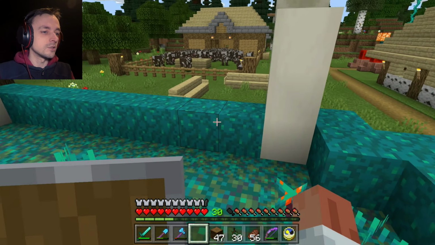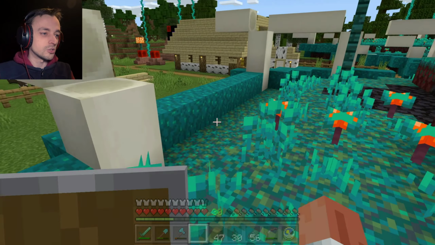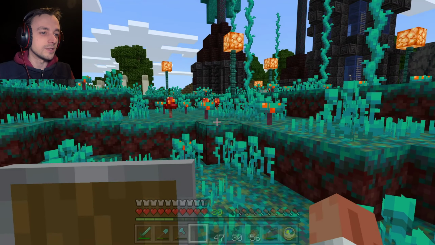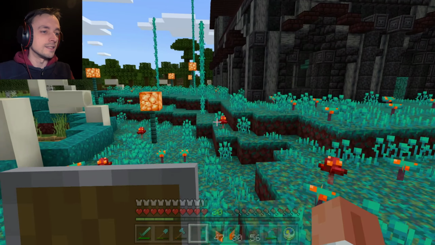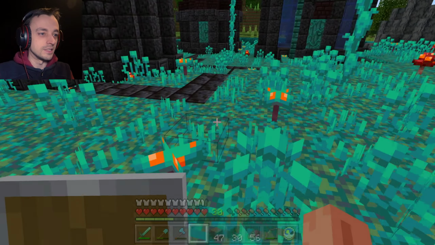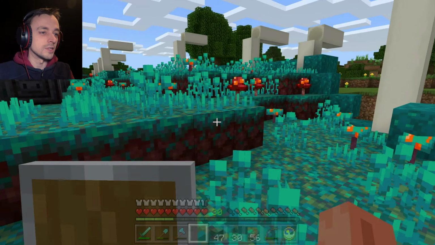I've tried to make it look as if that's like a film that the bones are dragging out across the land, and they're just dragging it everywhere, and that's creating this in its wake. It's taken me a long time to put all of this down, and this is basically just netherrack that's been bone mealed, and obviously I've had to make a place to make loads of bone meal to actually get this working.